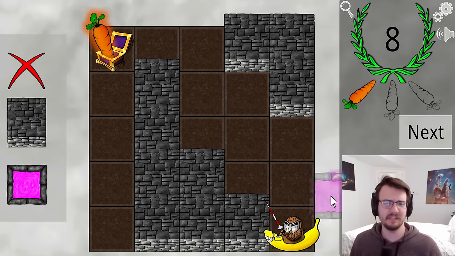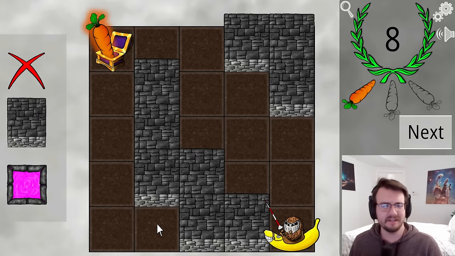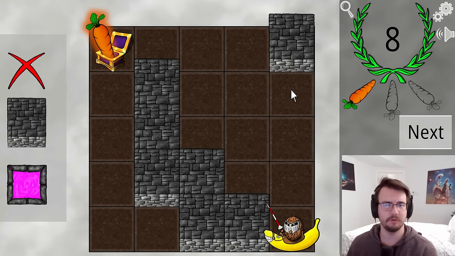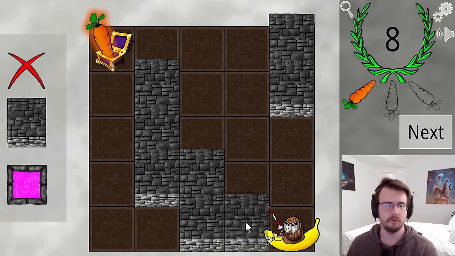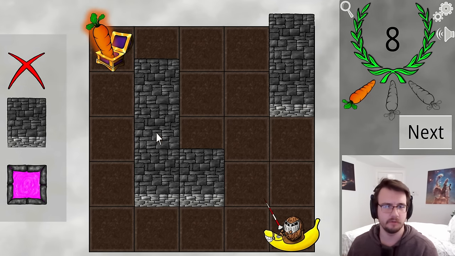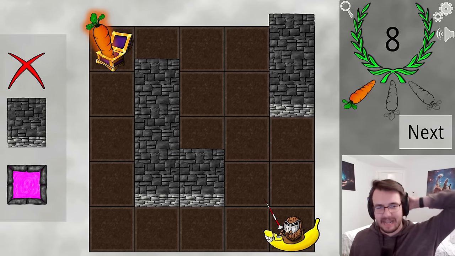And actually, I guess I don't even need the portal at all. This is just 8 moves, portal or no portal. Technically, I don't need this wall. Do I need this wall? No. Do I need this wall? Yes. What about this wall? No. Still 8. This is good. Do I need this wall? Yes. So this is all the walls I need for 8.